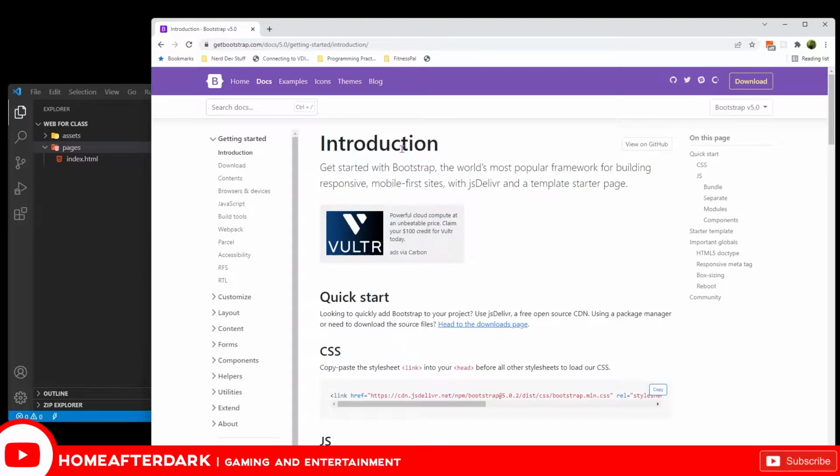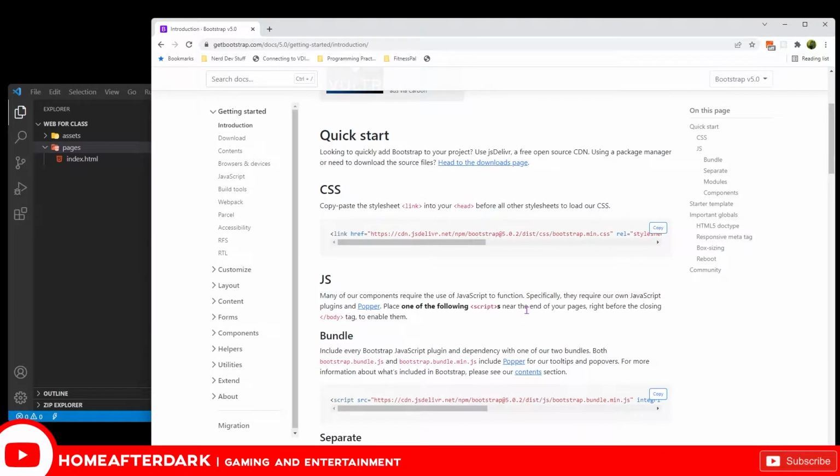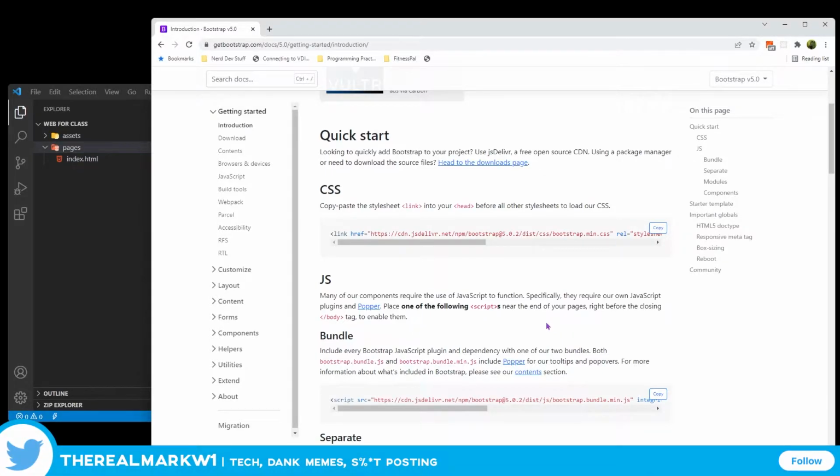And it's kind of important to get your bearings on how to go through documentation. And this isn't a tutorial purely on documentation, but it is important to kind of know how to think about a resource when you go to it. So luckily right up here, we see an introduction right here. It says, get started with Bootstrap, the world's most popular framework for building responsive mobile-first sites. And you may occasionally see something like JS Deliver. And as we move down here a little bit, you may look at technologies. You may say this word Popper. You have no clue what that means probably, right? If you're new to web or you just haven't had to use this yet.